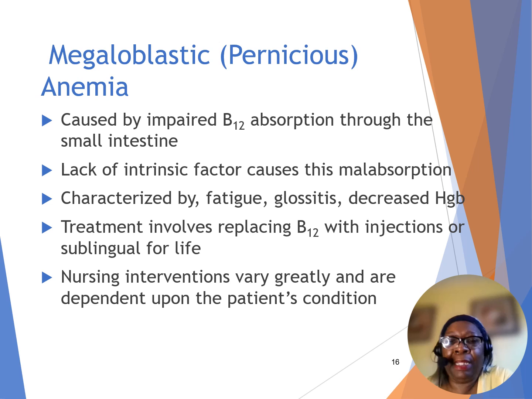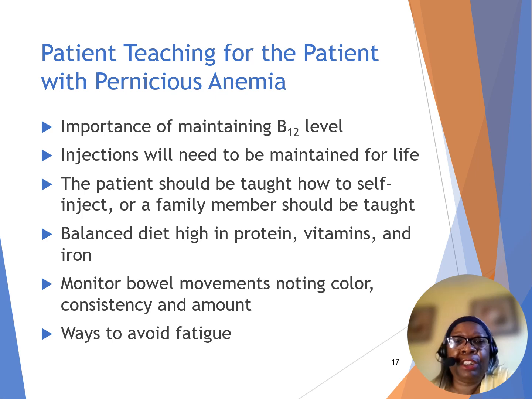again, treatment involves replacing the B12 with injections or sublingual, right? So when we take medication sublingual, if you recall, it gets absorbed right into the bloodstream, okay? Or they can get shots, either one, but they can't eat it. I mean, they can eat it, but it's not going to be absorbed as readily. So nursing interventions vary greatly and are dependent on the patient's condition. Okay. All right. So patient teaching for pernicious anemia.